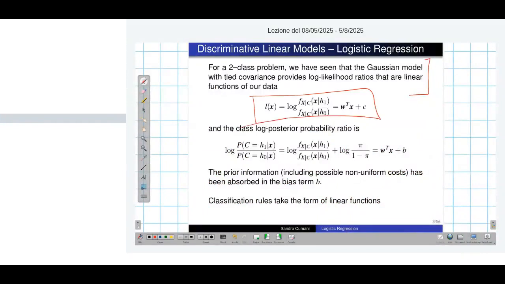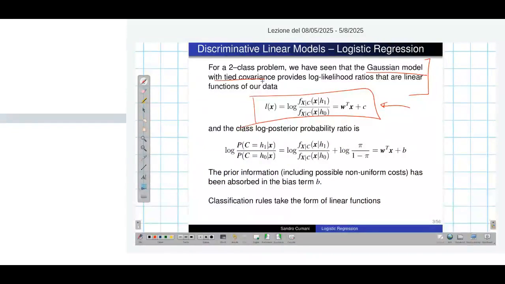And we start considering, again, for the moment we focus only on binary problems, then we will extend probably tomorrow because it will take some time to go through the binary formulation. Let's start considering a binary problem, and let's start with the simplest model that we have seen. We have seen generative models. The simplest model is a Gaussian model. Among all the Gaussian models, the simplest one, the one that is least powerful, so it gives us a simpler classification rule, is the tied Gaussian model.